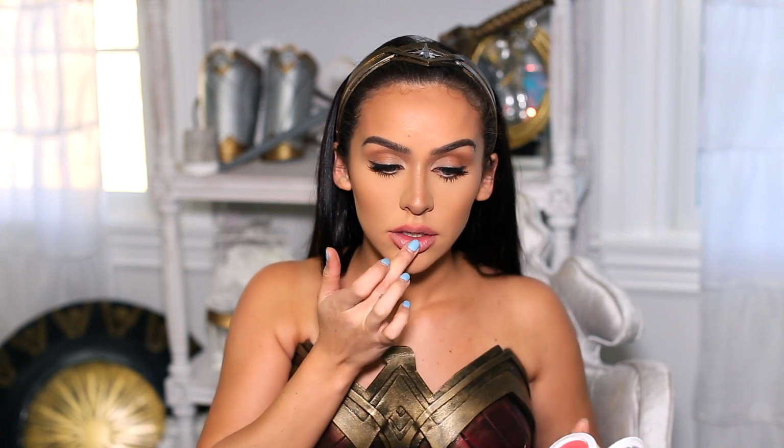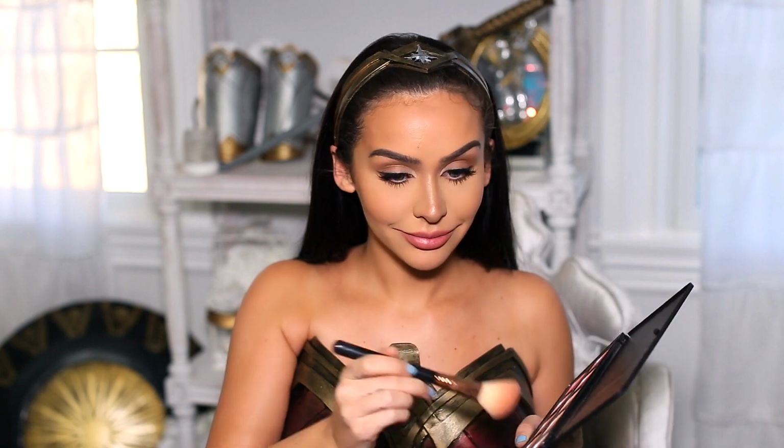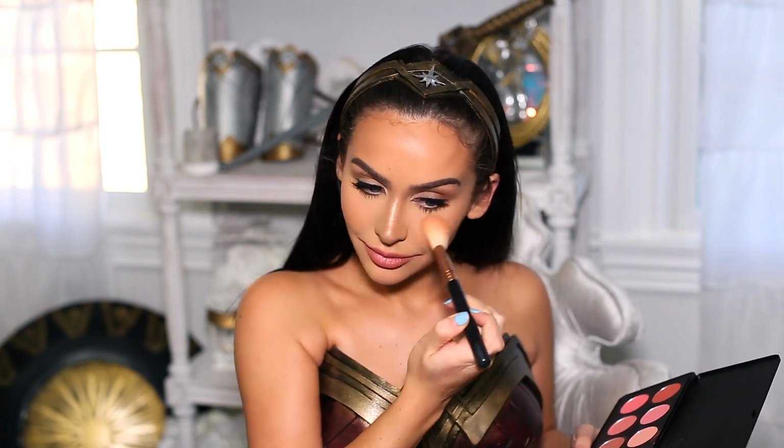And for lips, I'm just going to use a little bit of a cream blush. This one's by Ashley Tisdale. And I'm just going to pat it on. And I'm going to use a little bit of this pink blush for my cheeks. So that is it as far as makeup.